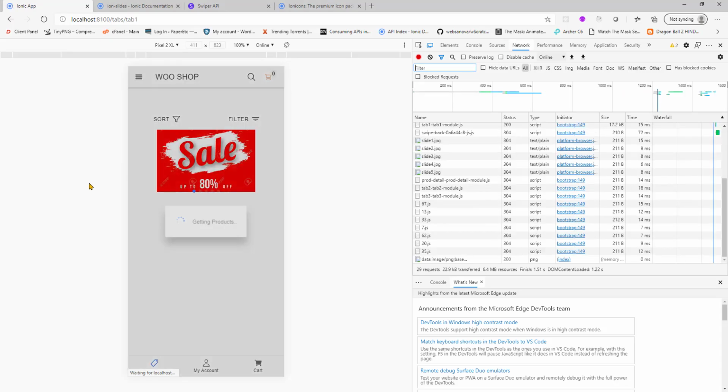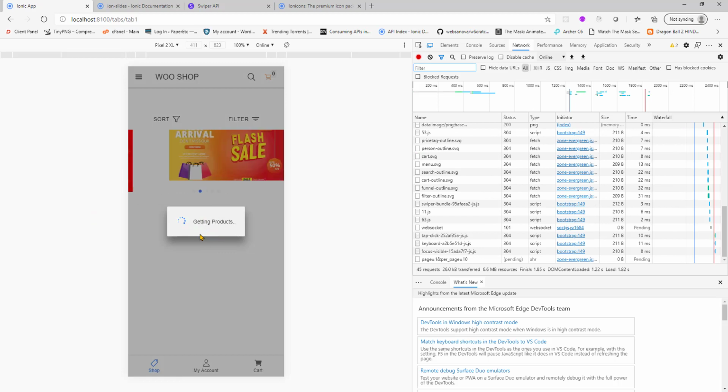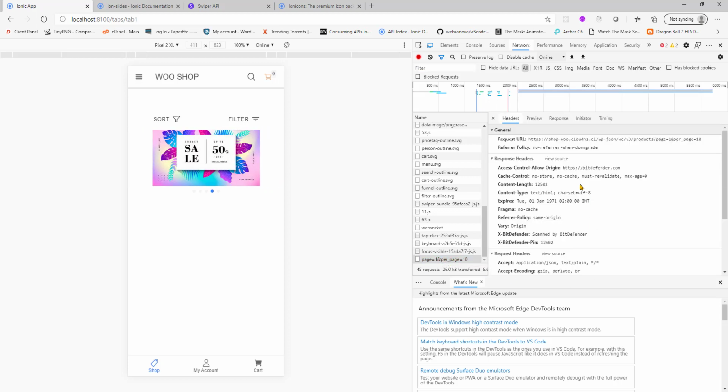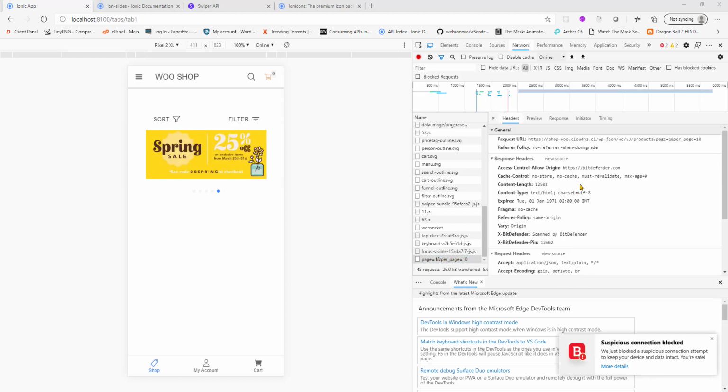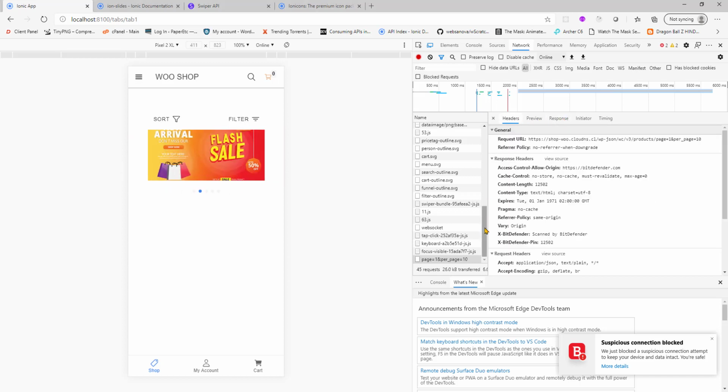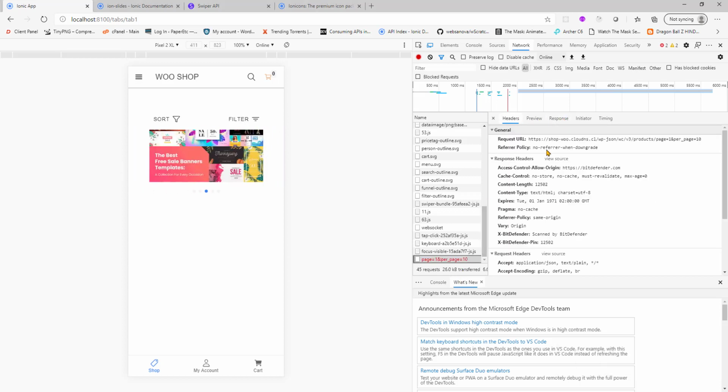Save the changes, go back to the browser. I'm getting products, give it some time, and we have an error here. And the error is, I believe, unauthorized or something.